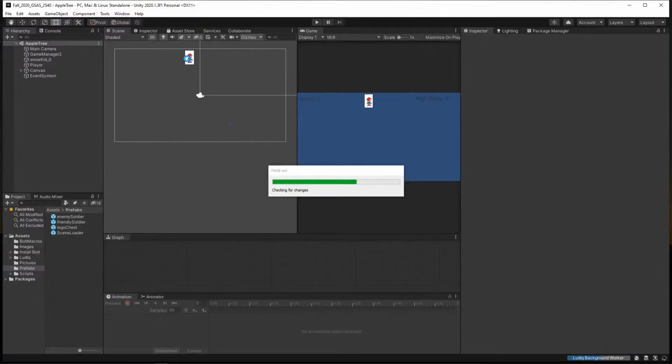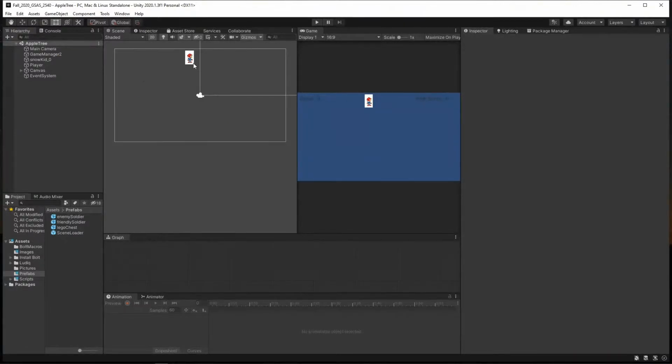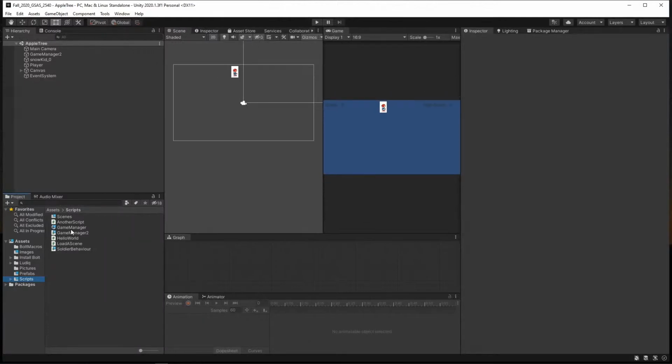All right, we're back. We have Snow Kid here. Wonderful. All right, good old Snow Kid. So let's decide that we have another scene, and we're going to go ahead and do what we did in Snow Kid, with Snow Kid here. All right, in our assets we have, I didn't create a scene folder there. What happened there? Pictures, prefabs, scripts. Wow, what a mess here. That's not like me.